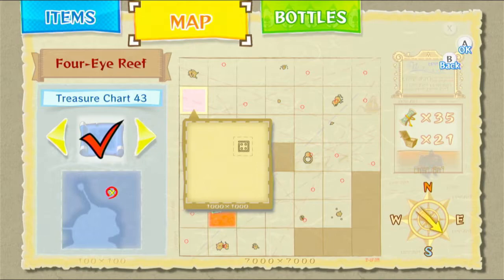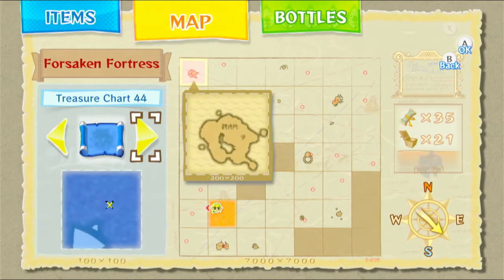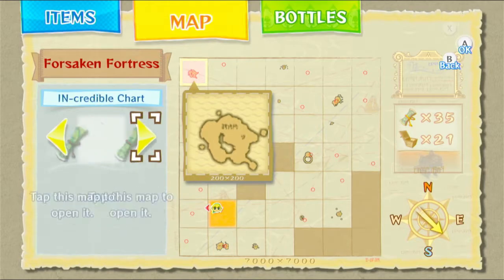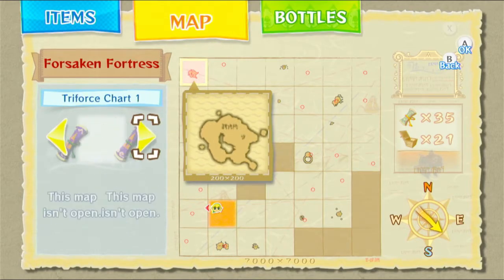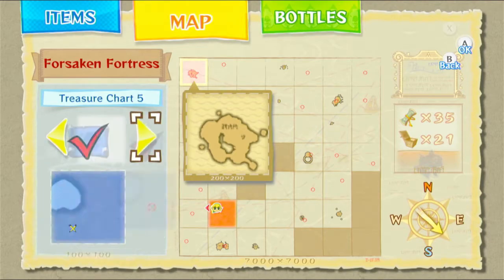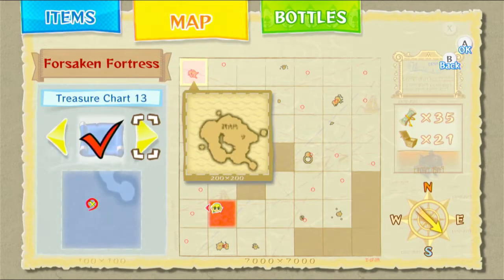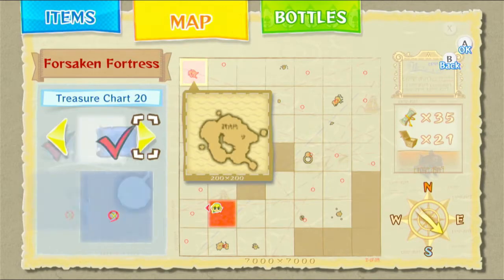I wonder. I don't have any for the Forsaken Fortress, do I? Not yet, at least. We start at the top, or the bottom? Probably at the bottom. Also, yeah. Okay, I think I don't then.